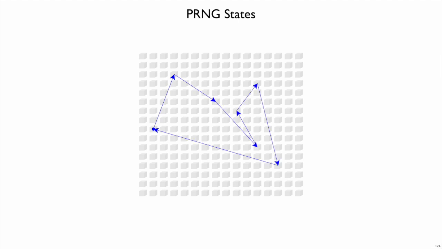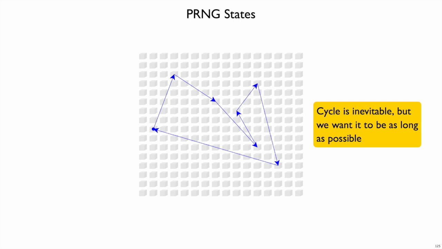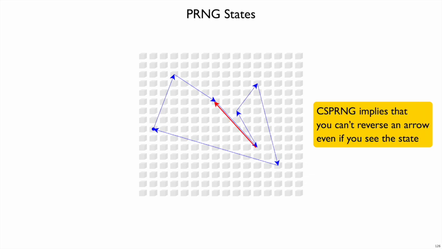Because there are only so many boxes, eventually we must get back to the same place if we ask for random numbers long enough. So what we want out of a good random number generator is that this cycle is as large as possible. We can also talk about the distinction for a cryptographically secure random number generator in this picture. That's going to be one where, after you took a step in the box, you cannot figure out where you came from. You cannot go backwards. All you can do is keep going forwards, hopefully in a very long cycle.